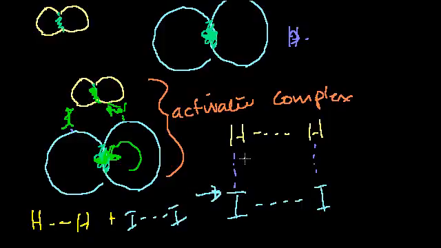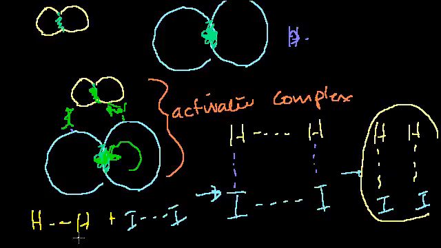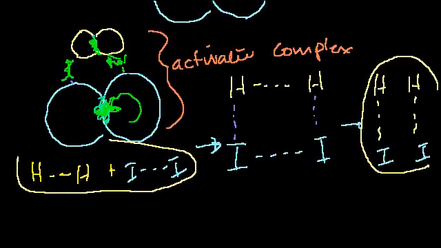But if there's enough energy for the collision, and they have enough kinetic energy when they hit in the right orientation, then from this activated complex, this higher energy state, it will then go to the lowest energy state. And the lowest energy state is the hydrogen iodide. I want to draw the iodide, and then the hydrogen, and then the hydrogen. This is actually a lower energy state than this. But in order to get here, you have to go through a higher energy state. And I could do that with an energy diagram.